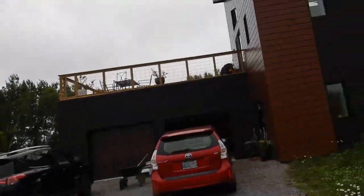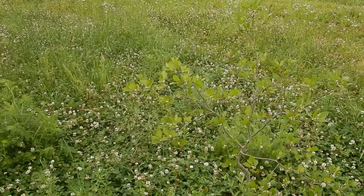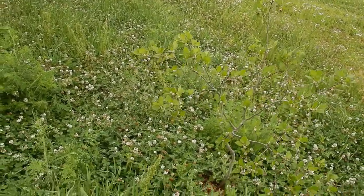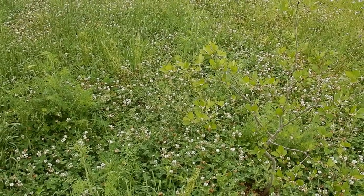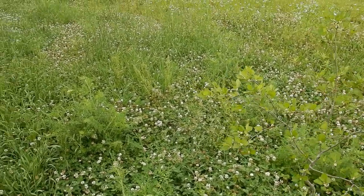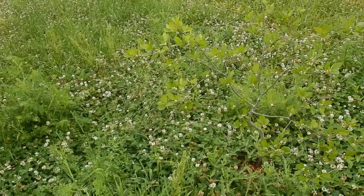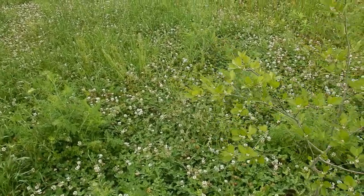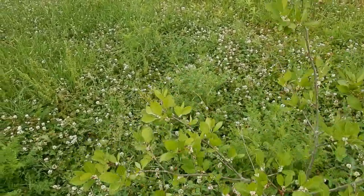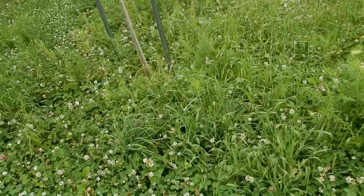Just a little bit of show and tell in terms of plants. So here we have a tree, I can't remember which one we've planted here. This one was pushed over by a snowbank this winter, where we had the snowplow come and push snow right over top of it. So we didn't know if it would be damaged or not, but it looks like it's doing quite well and it's blooming. Maybe it's serviceberry.